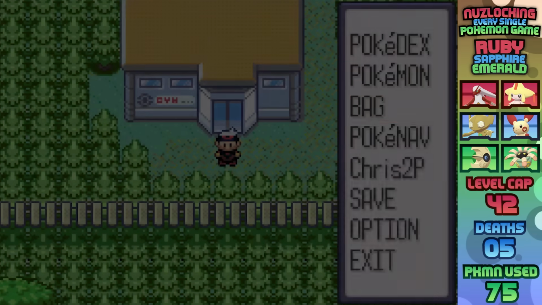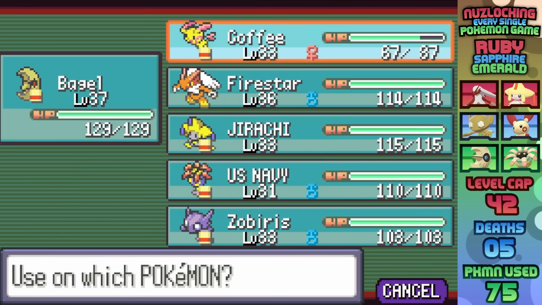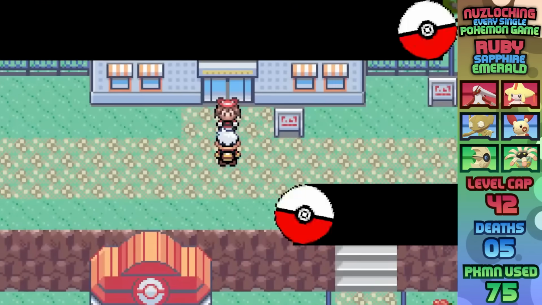With the fully evolved starter in hand, we should be in a great position to take out the rest of the game. Not much else between here and Lilycove to talk about, so let's just jump ahead to the rival fight in front of the Lilycove department store.